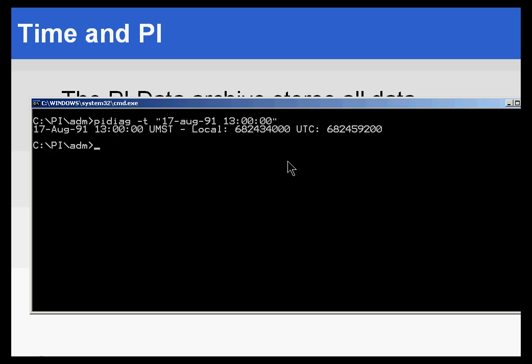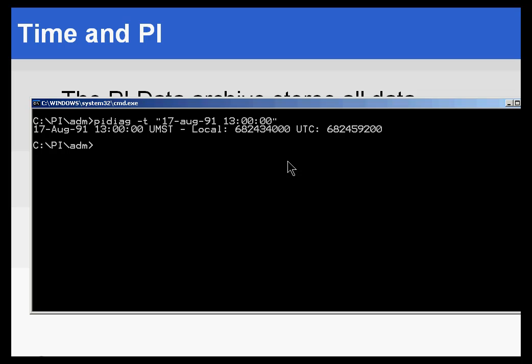So as a result, one of the things we recommend is, if it's possible, synchronize the Pi server and the interface nodes so that they both have the same timestamp. There's software that you can buy that will sync to a geosynchronous satellite or some kind of a web timer. It's not required, but it's a good recommendation. You'll notice interfaces themselves will make the adjustment by looking at the server time and applying an offset, so it's not required, but it's a good practice to keep those as closely synced as possible.